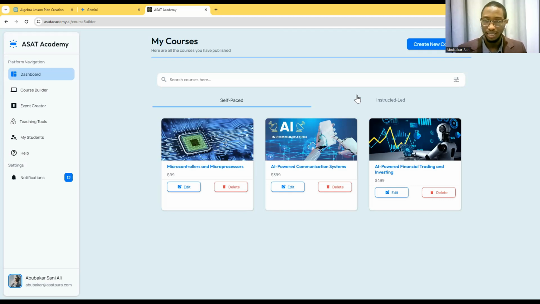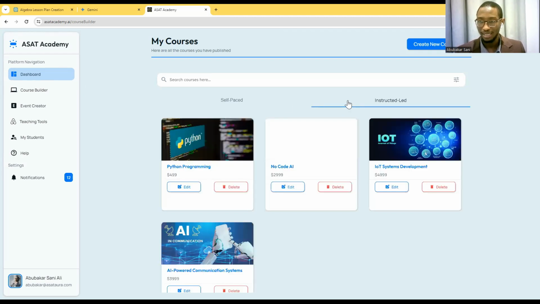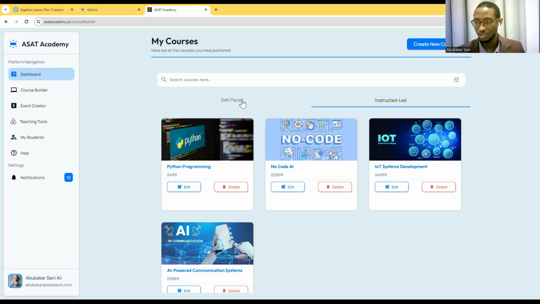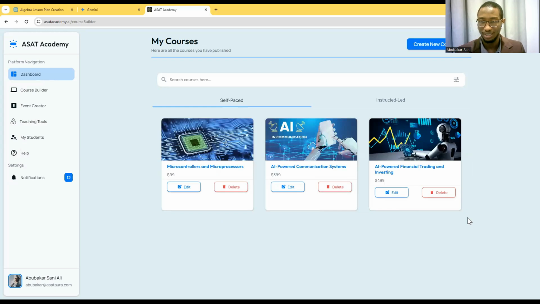So we will provide him with a builder so that he can change the logo, maybe also the color scheme to fit his logo, and he will provide access to his teachers. And each of the teachers will have a dashboard like this, where they have options to create self-paced courses or instructor-led courses. In my case, I have all these instructor-led courses which I'm offering. I also have some self-paced courses which I am teaching.